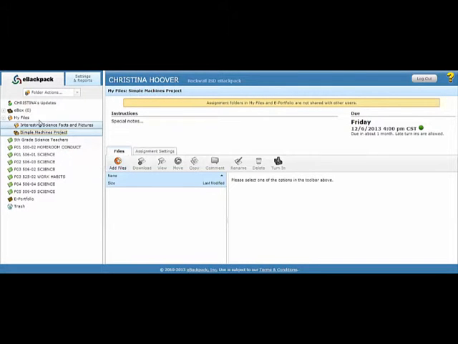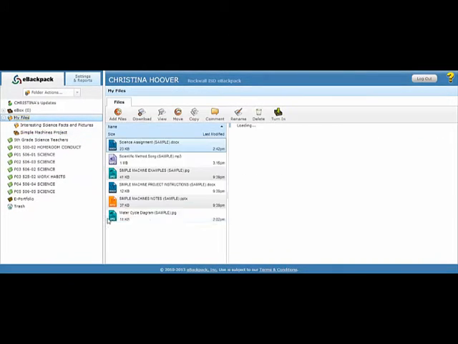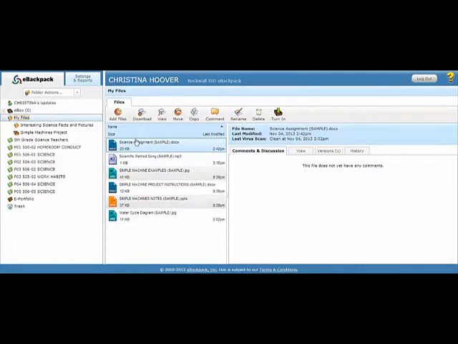I have not provided any files yet for students to have access to, which is important. So, I'm going to go up to the My Files section. And I already have some files here that I've previously loaded. I've got 3 specifically that I want to let them have access to. I've got Simple Machines Example JPEG, Project Instructions Word document, and Notes PowerPoint. So you can do this one of 2 different ways.